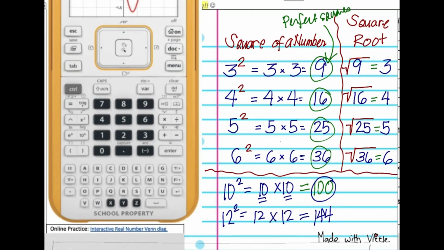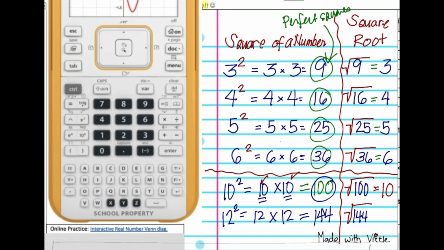Therefore, we can write it as 12 to the second power. So if I'm given the 100 and I'm being asked to find its square root, I'm just thinking of one of the factors of the 100, which is going to be 10. Now let's take the square root of 144, place it inside a radical sign.